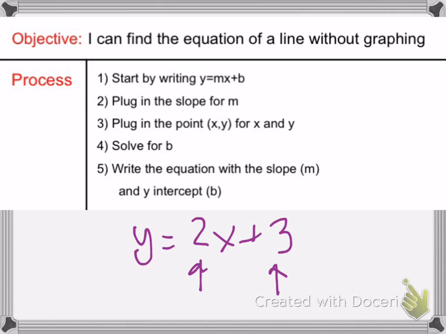If you need a second to pause and make sure you have those steps all down before you go on to the first example, please do that. Make sure you have these down in your notes. That's what I'm expecting from you. So take a second to pause and then hop on to the first example.